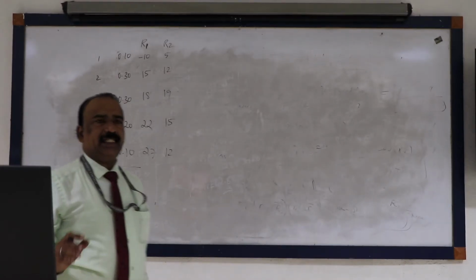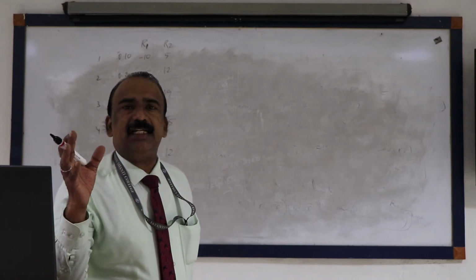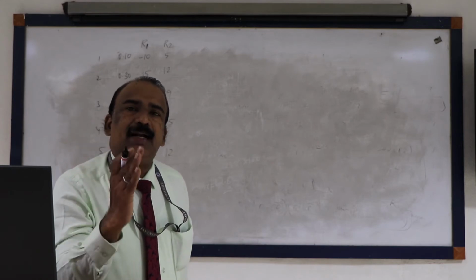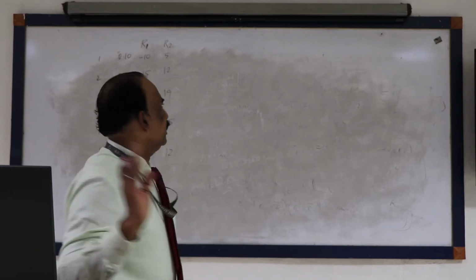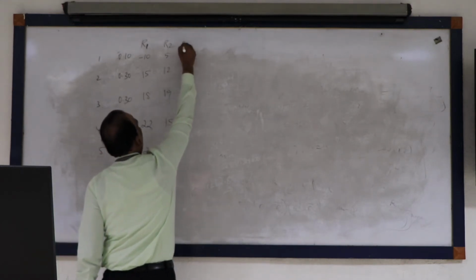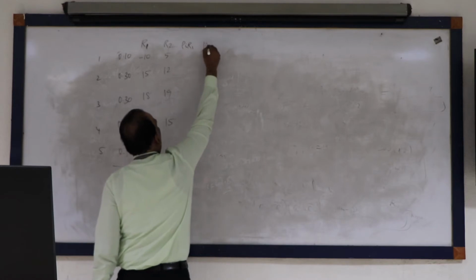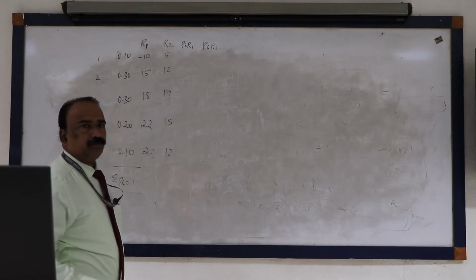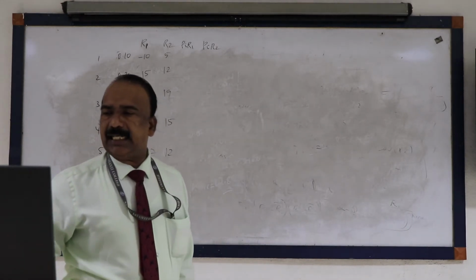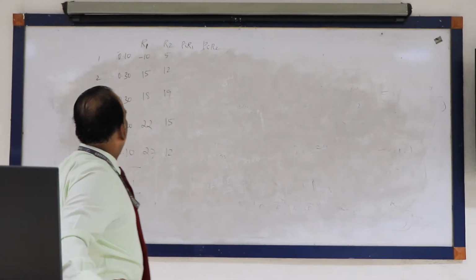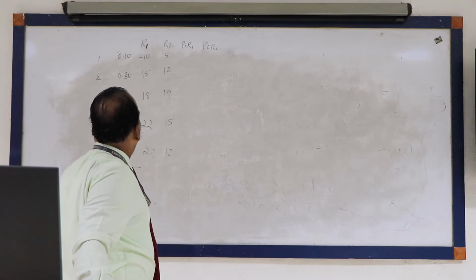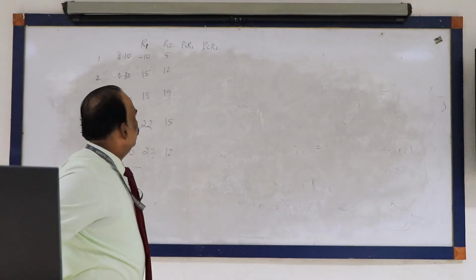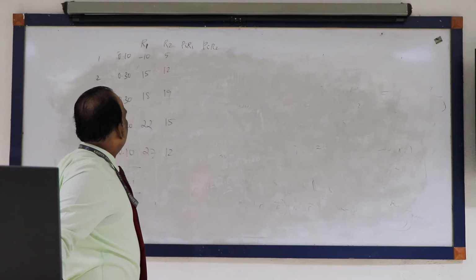Okay, so first we need to calculate the average return. We have seen in earlier discussions how to calculate the average return when the probability is given. Just multiply probability with the return. It is Pi R1, Pi R2. That is 0.1 into minus 10. Please take the calculator and tell me the figure. 0.3 into 15, 0.3 into 18, multiply. Just multiply the values.